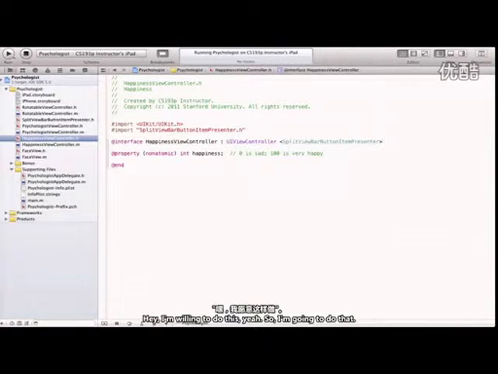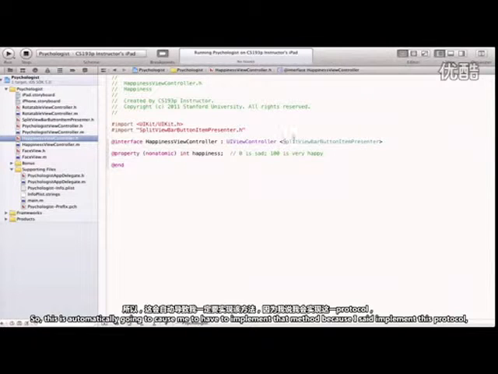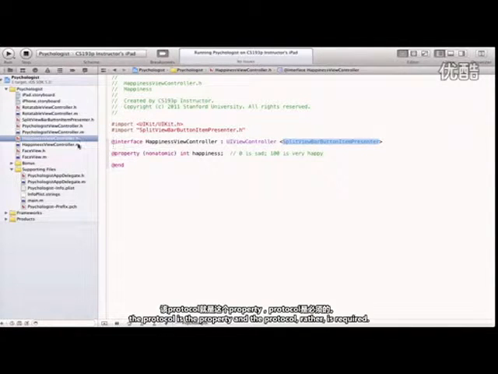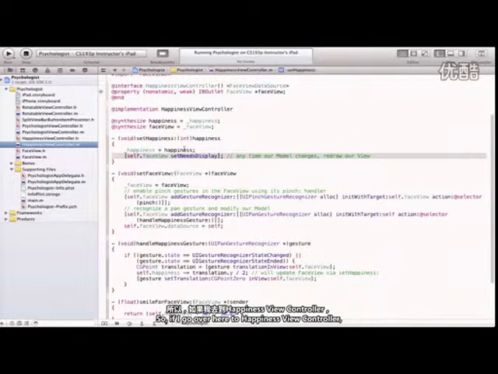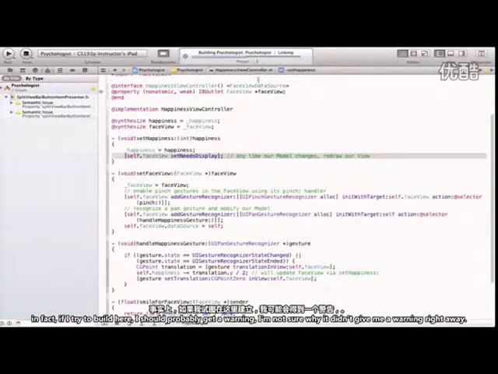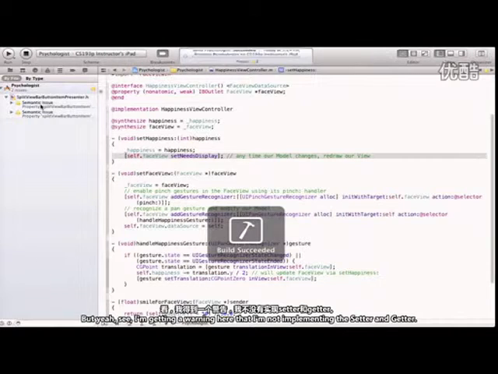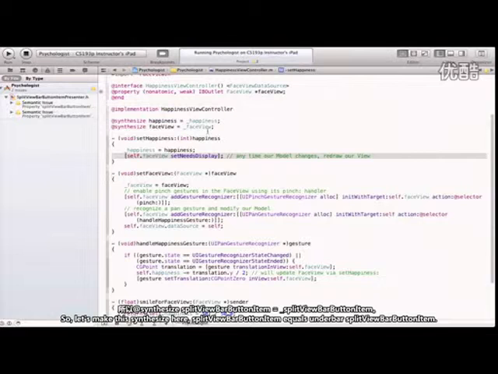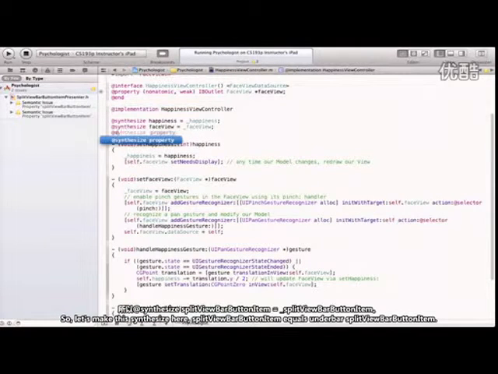So I'm going to do that. So this is automatically going to cause me to have to implement that method. Because I say I implement this protocol, the property in the protocol, rather, is required. So I have to implement it. So if I go over here to happiness view controller, in fact, if I try to build here, I should probably get a warning. Not sure why it didn't give me a warning right away. But yeah, see, I'm getting a warning here that I'm not implementing the setter and getter. So let's make it synthesize here. Split view bar button item equals underbar split view bar button item. All right, so that's good.